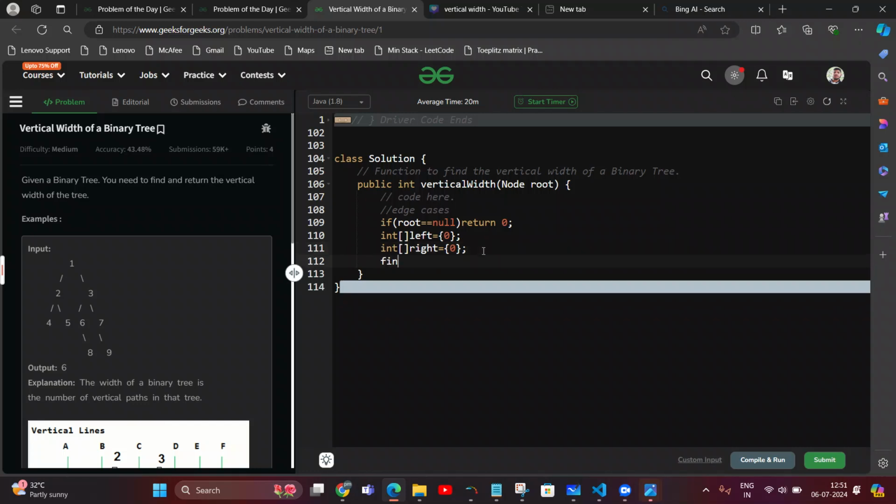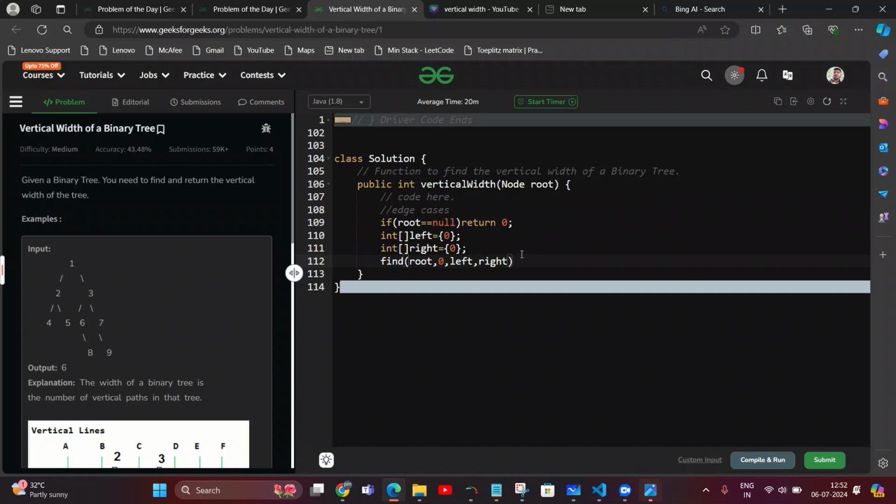Okay, so now we are going to call this function. We'll call our helper function. So we'll create a function find, and the parameters that we are going to pass in this function are going to be the root followed by its position, which is going to be 0, and left and right arrays.